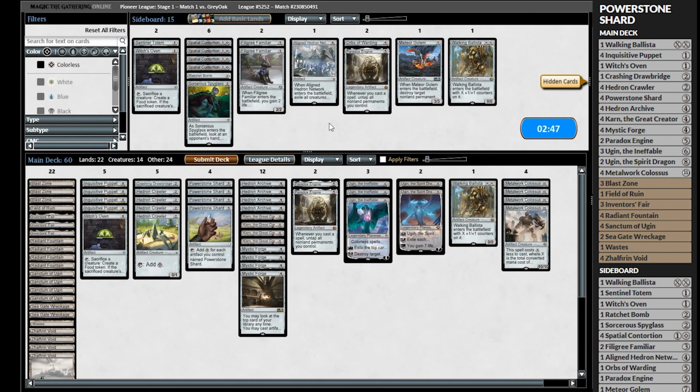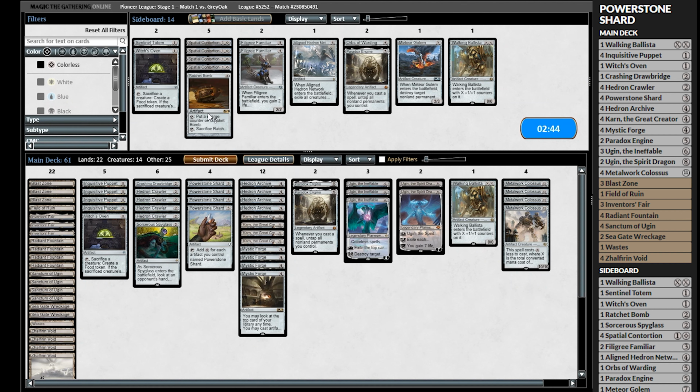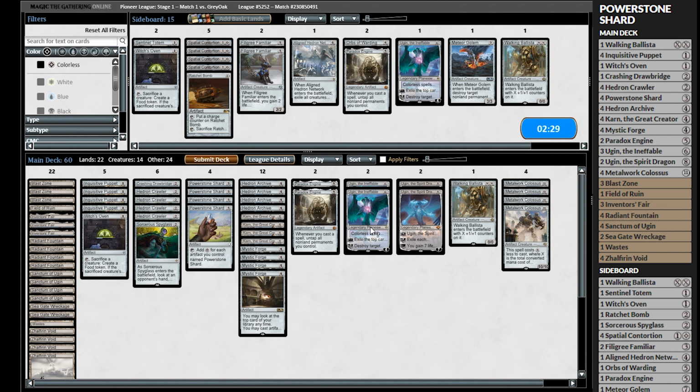Okay. Against control, I guess we'll main deck the Sorcerer's Spyglass. And that's about it. We'll call it a day. And we will take out, I don't know, maybe an Ugin. Something like that. Sure. Does it matter? Not even a little bit. We're going to get to like turn 3 before I time out, so I don't think my deck can win by turn 3.